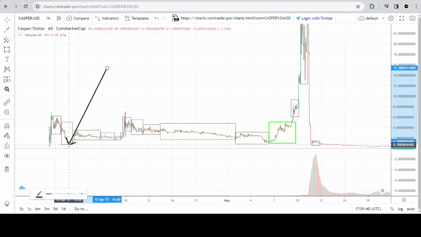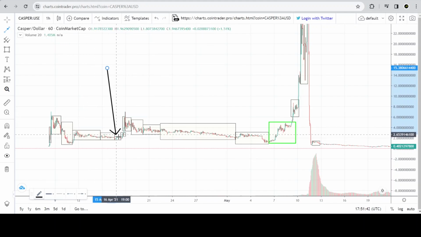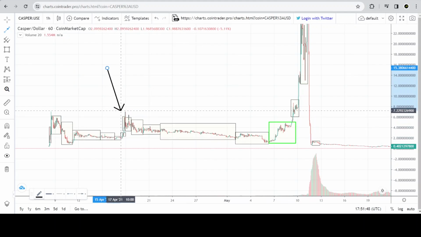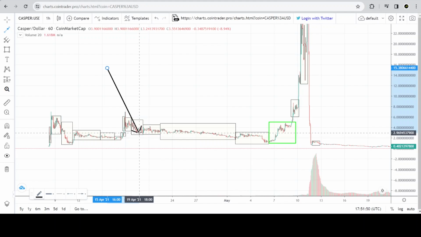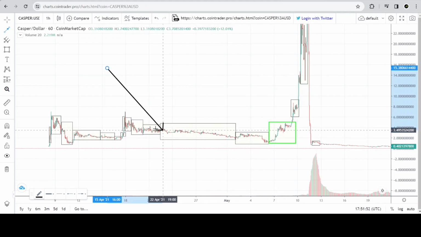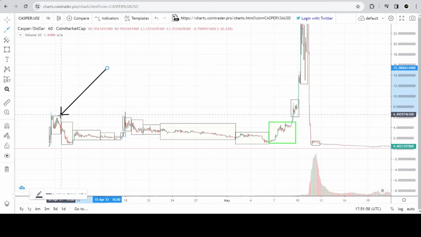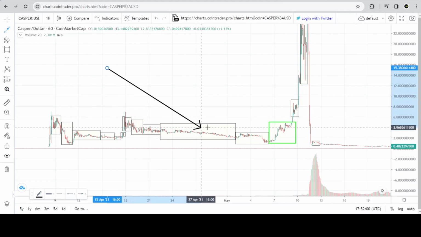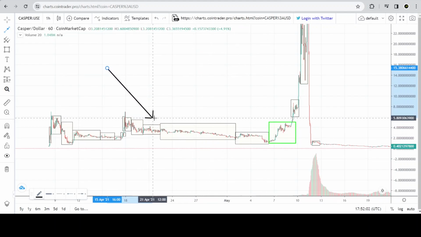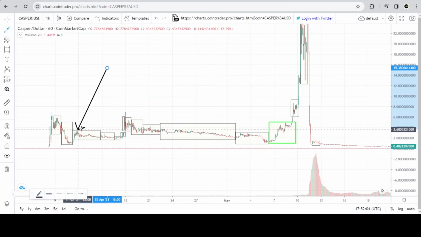I divide this decline into two separate fractals. It goes into a range-bound time, which I divide into three separate fractals. It went into its second bull run. It went into another decline and another sideways range-bound time. And as you can see, it's the same set of fractals, the two fractals that make up the declining part and the three fractals that make up the sideways range-bound time.